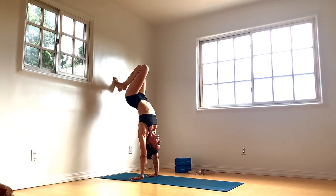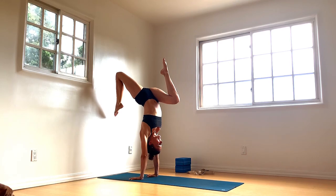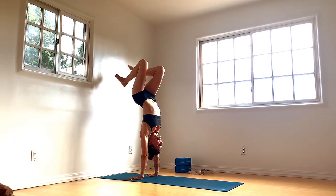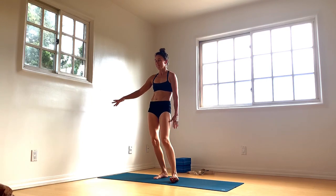That's so fun. Switch to the other side. Slide it down, slide it down, and hold. All right, so coming back down again. That one is really fun. Again, you can find that shape, learn how to stabilize it off of the wall. Pretend like the wall's not there to the best of your ability, and just use it when you need it.